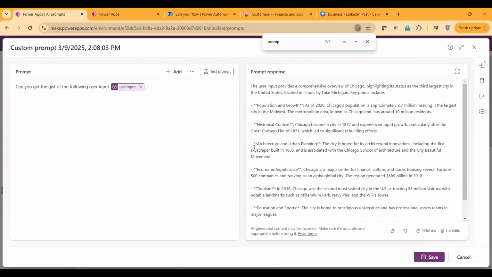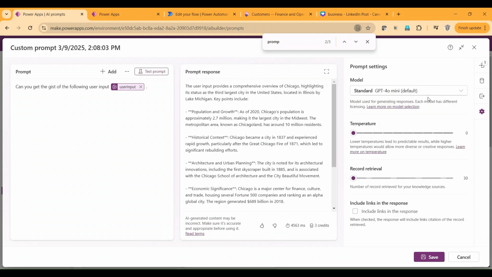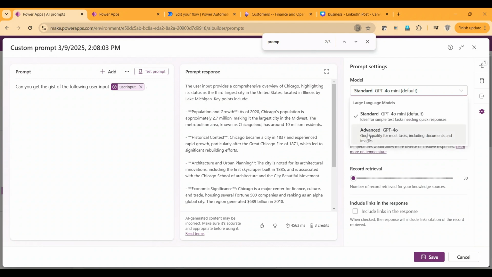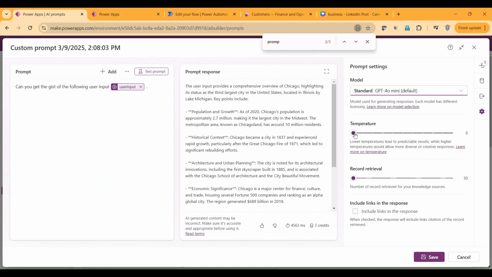It is understanding with the help of GPT-4o, which you can find out by clicking on settings, and you can choose standard GPT-4o mini default, or you can select advanced GPT-4o. You can also adjust the temperature, where a lower temperature means more predictable results, while a higher temperature would allow more diverse or creative responses, and record retrieval. All these settings you can set up, and you can save this.